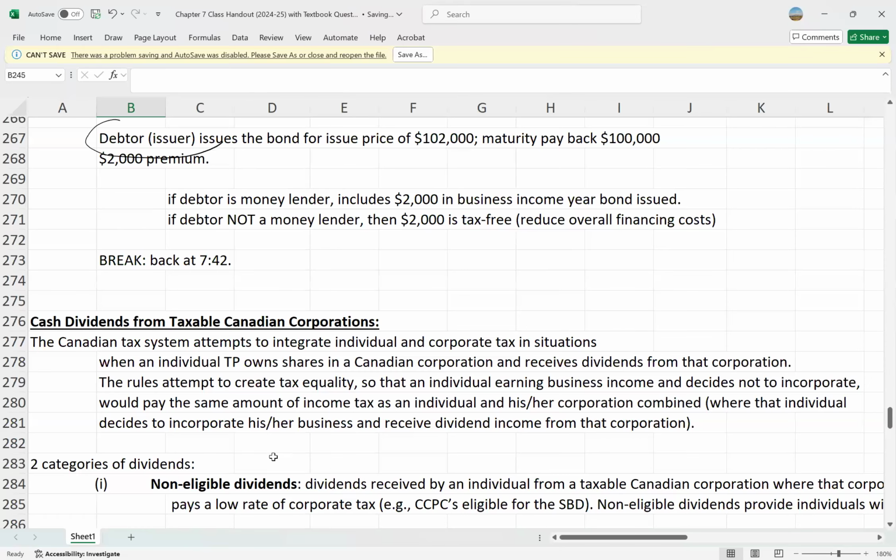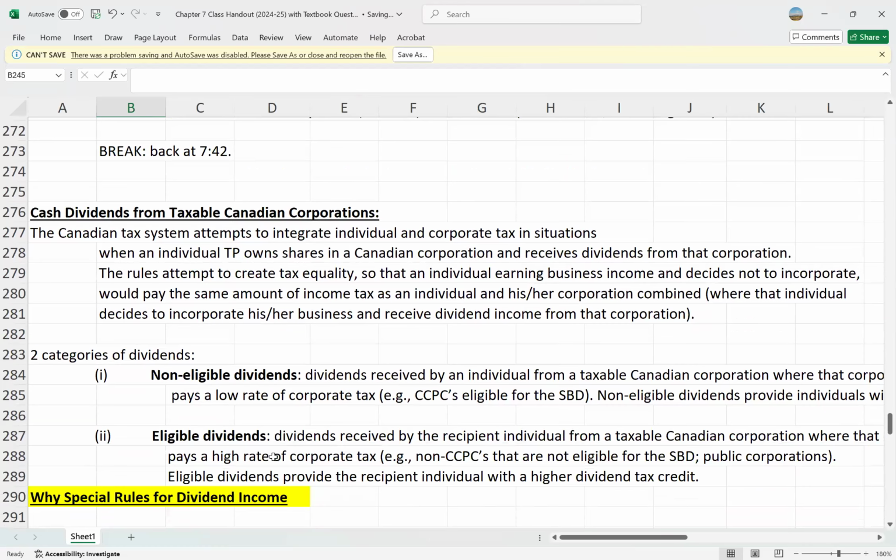Now, in dividend income, there's going to be two types, non-eligible and eligible. In this course, you'll be told what type of dividend it is. If you take BFIN 451, the corporate tax course, then you'll learn about what are non-eligible dividends and what are eligible dividends. So we're not going to get into the discussion about what determines if a dividend is non-eligible versus eligible. In this particular course, 351, we'll be told what type of dividend it is.